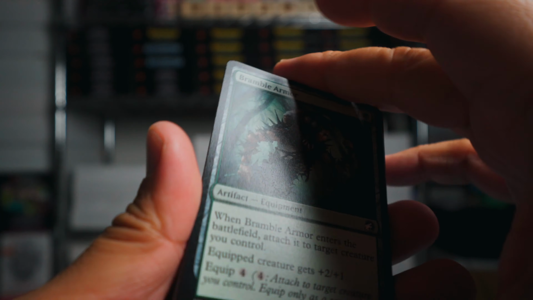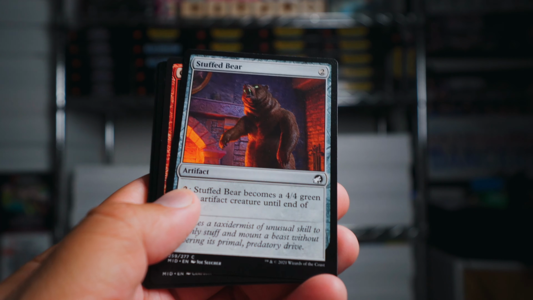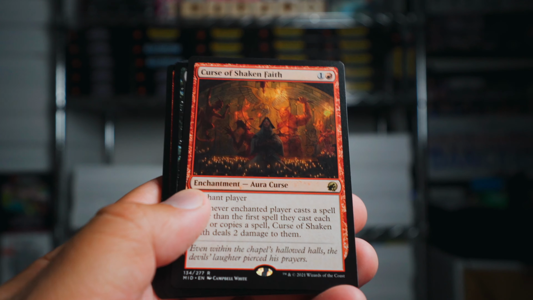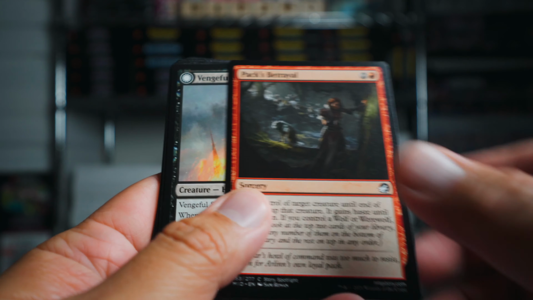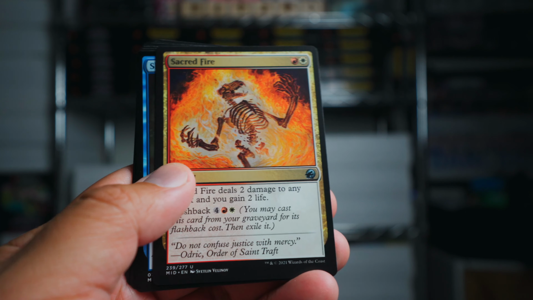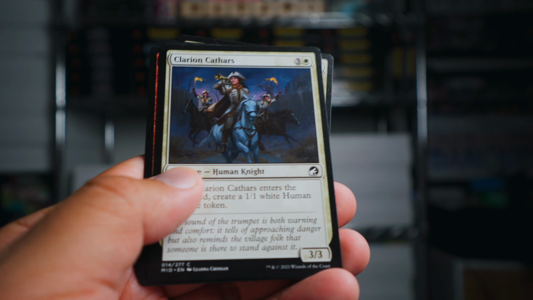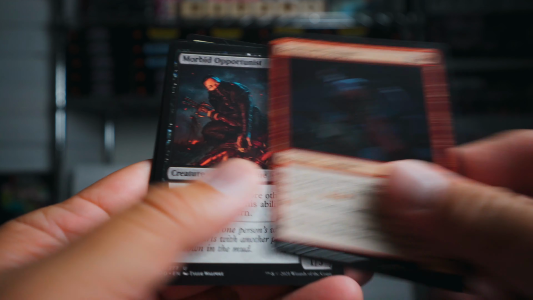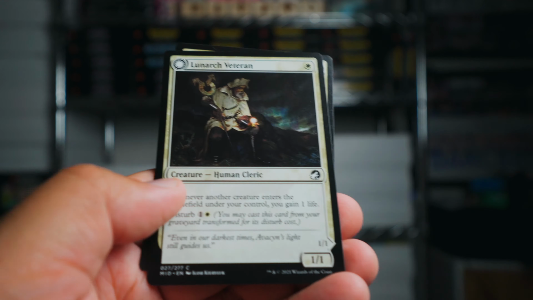So let's reverse order these cards. Last pick was Bramble Armor. Next, Stuffed Bear. The rare card, Curse of Shaken Faith. No Way Out. Pax Betrayal. Vengeful Strangler. Sacred Fire. Shipwreck Sifters. Clarion Cathars. Famished Foragers. Morbid Opportunist. Revenge of the Drowned. Lunarch Veteran. And then the first pick, Gavony Silversmith.